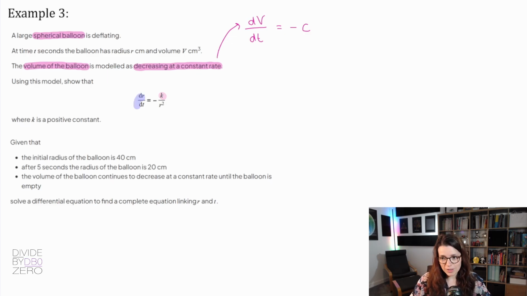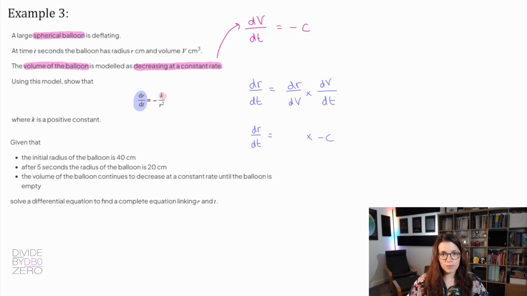Now we want to show that dr/dt is equal to something. So I would think about what that is, dr/dt. Using the chain rule for differentiation, that can be split into dr over something times something over dt. In terms of what we fill the gaps with, considering we already have something to do with dV/dt, it would make sense to fill that with dV. And therefore we know that dr/dt is going to be equal to something times minus c. All that's left to do is to find that dr/dV.